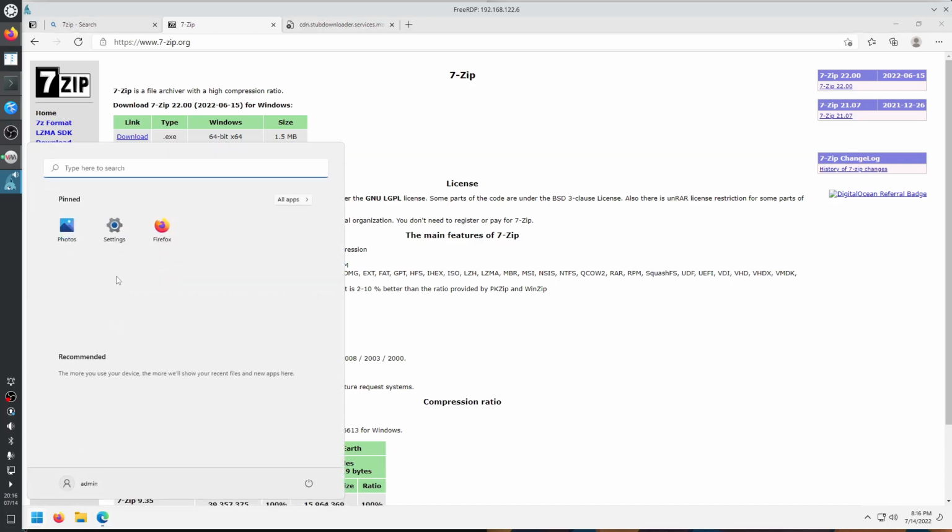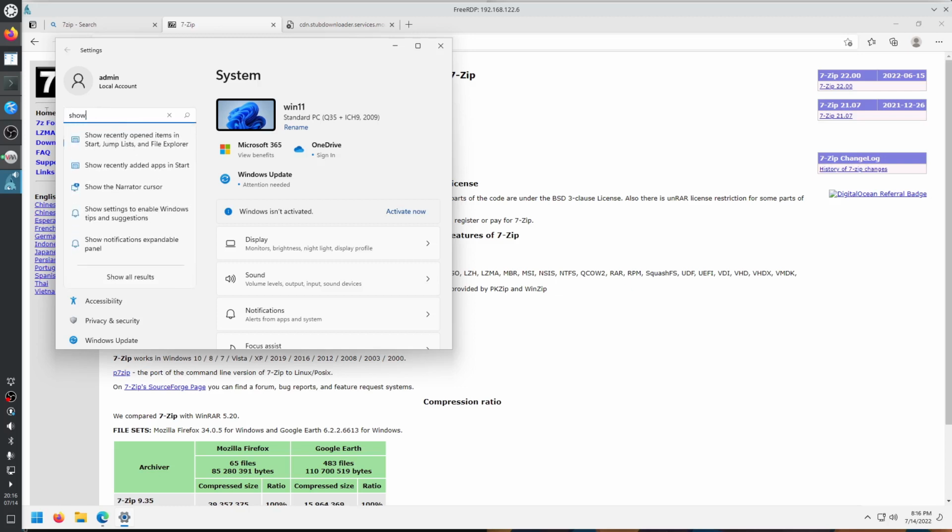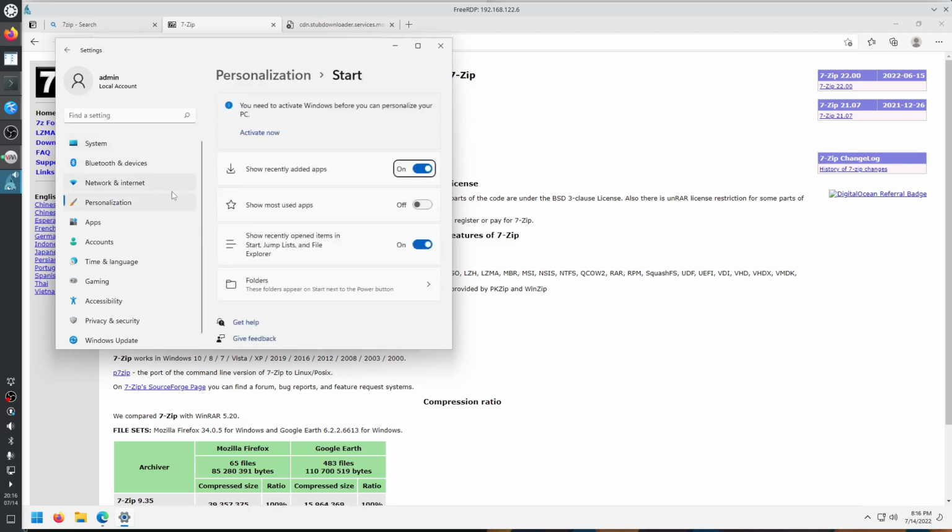Okay, and then there was the setting with advertise things occasionally. So show recently added apps. No. No.